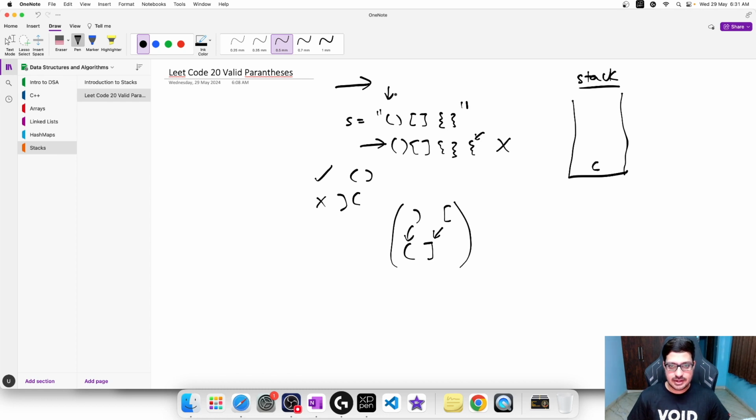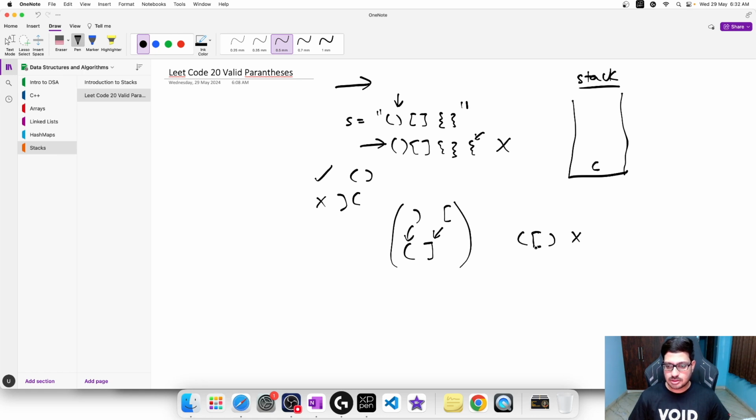And as I iterate through this list, whenever I'm encountering a closing bracket, now my pointer is here and this is a closing bracket, right? Encountering a closing bracket means, what am I closing? I am closing the previously opened bracket, right? The previously opened bracket must be closed. I cannot close somebody else's bracket. I cannot close it like this. This is invalid, right? Because whatever is opened must be closed.